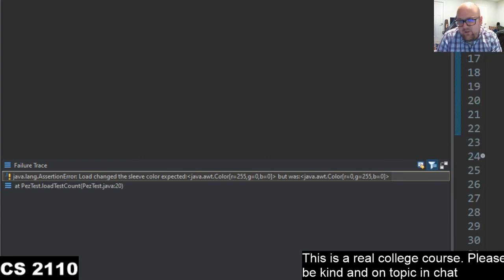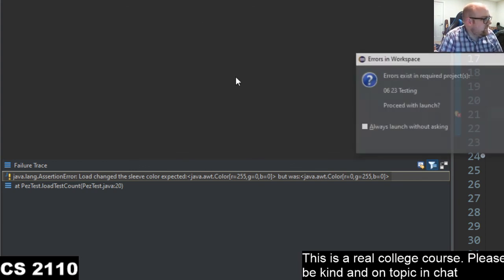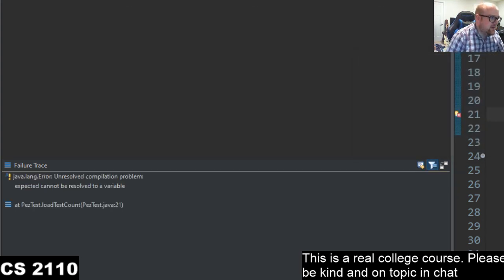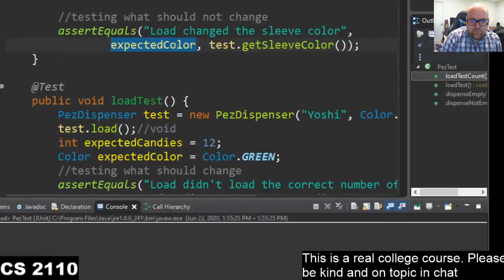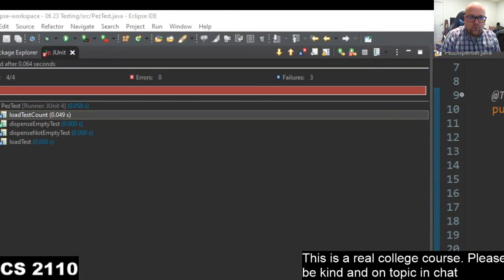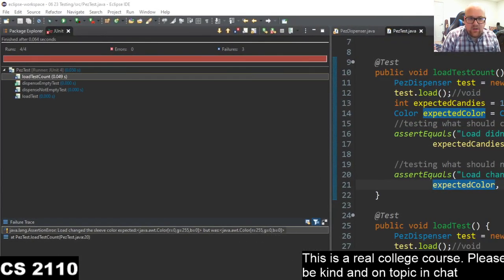The reason the error message is backwards is because I put the arguments out of order, and so the error message misleads me. So it's just convention that expected needs to come before actual. Now when I run this, you'll see that my test still fails, but the error message is correct now. It says the expected color was green, but I actually got the color red, which is more accurate. So let me once again try to shrink this back to the usual size.